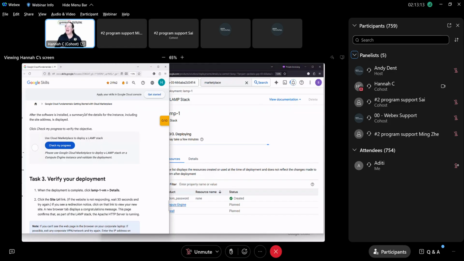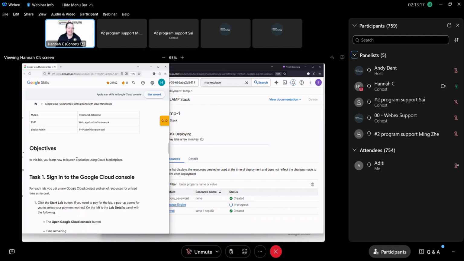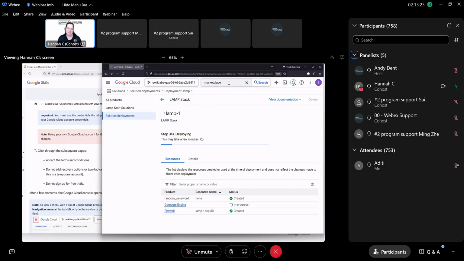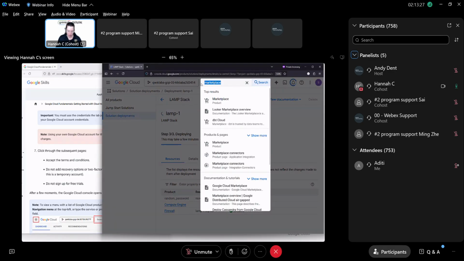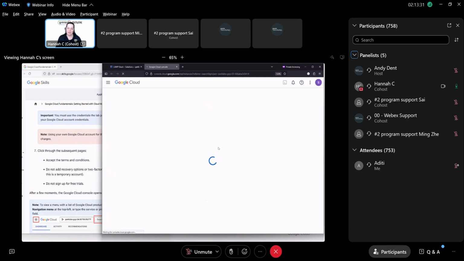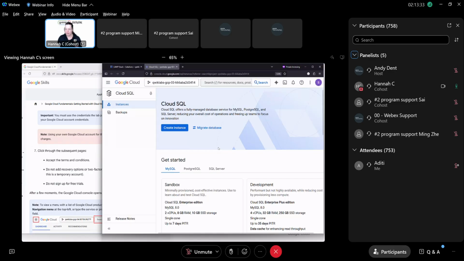In any of the labs that you are doing, please don't stray from the instructions. If you just want to look at stuff, that's fine. If I wanted to go and search for Cloud SQL, for instance, if I want to have a look at databases, not an issue. I can go and look at other stuff.